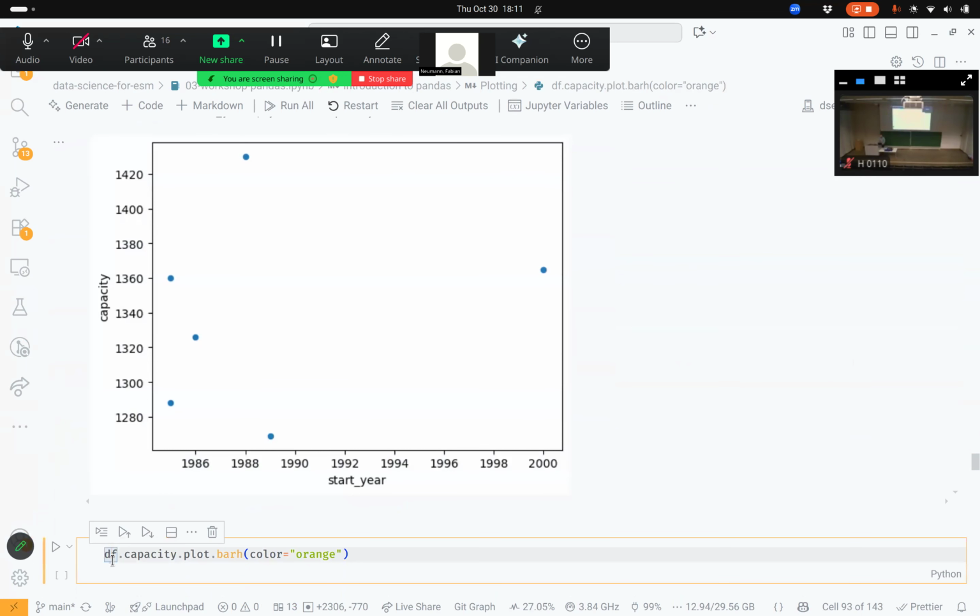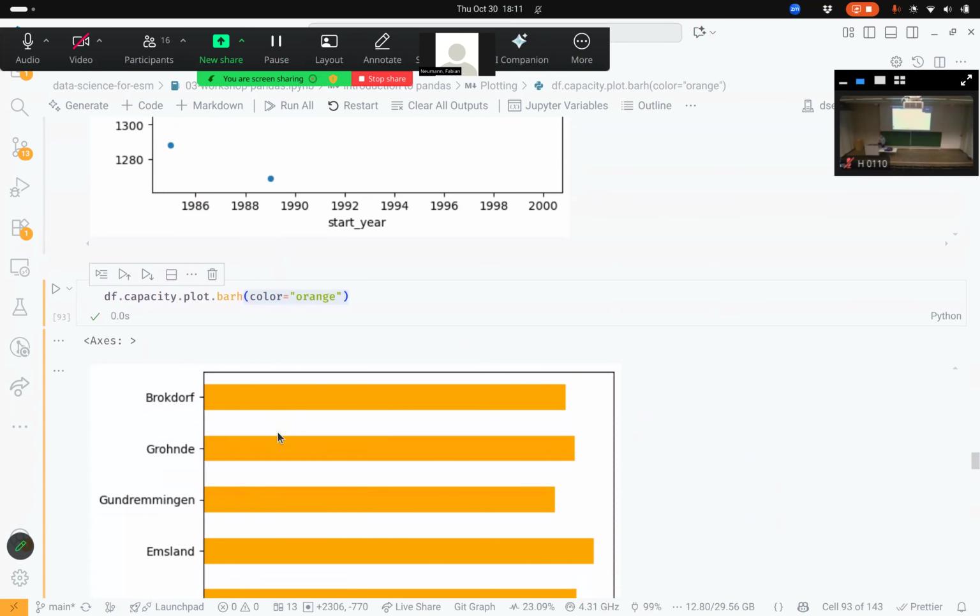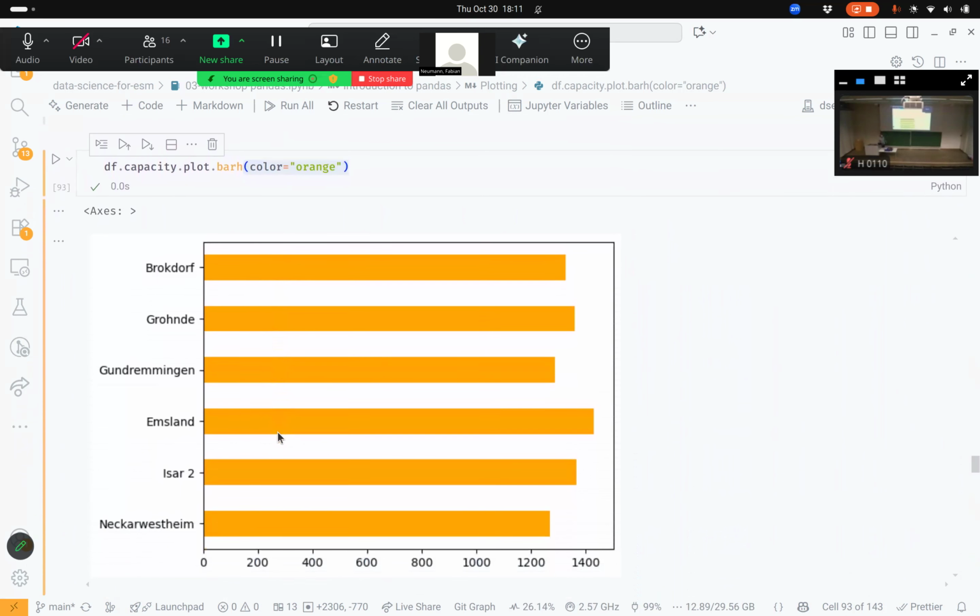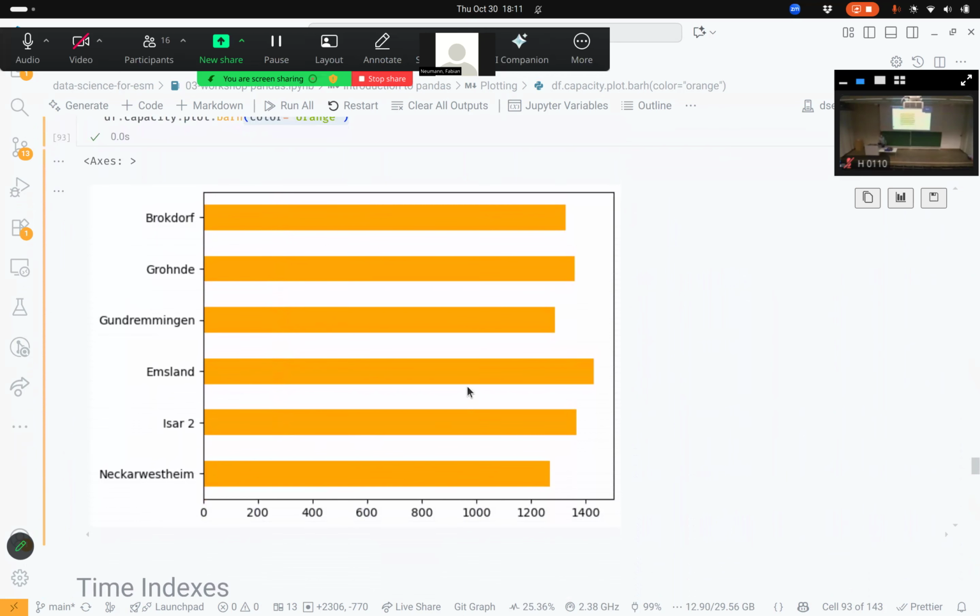And we can also access the series. The series also have a plot function where we can say we want to plot, and then we can say what type of plot, barh, and then we can pass all the regular keyword arguments that we know from matplotlib. So in this case, this gives us just the horizontal bar chart of the capacities of the different power plants.